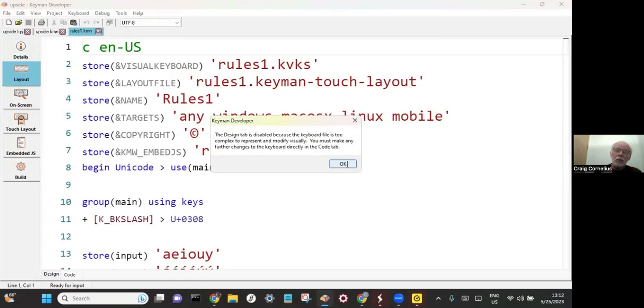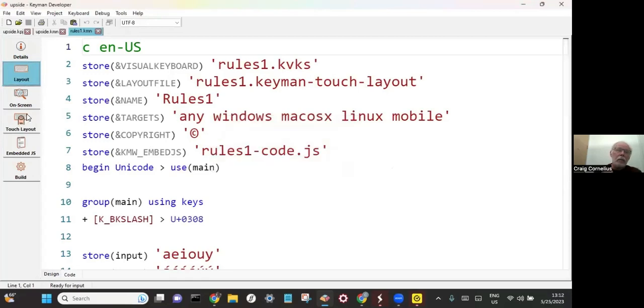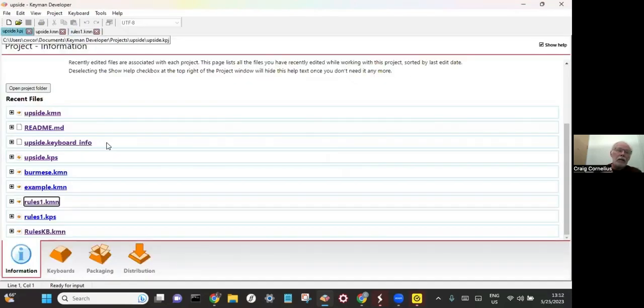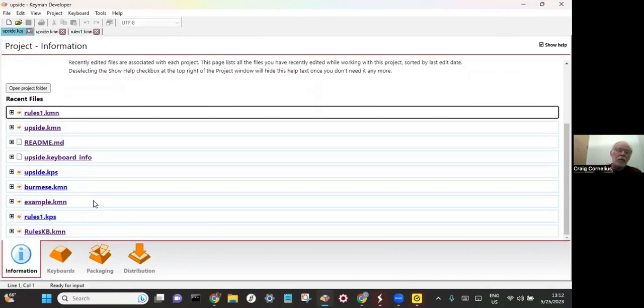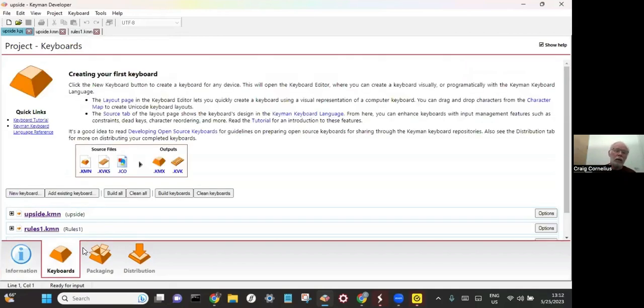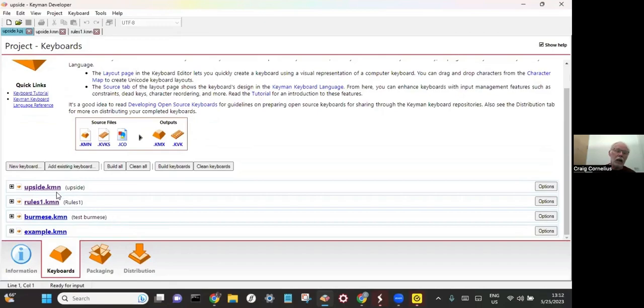And because it has rules, it can't show that. But back in this, you can see that there are multiple KMN files. Each KMN file is a particular keyboard. The project contains more than one keyboard, and those can be seen in the keyboards tab down here.